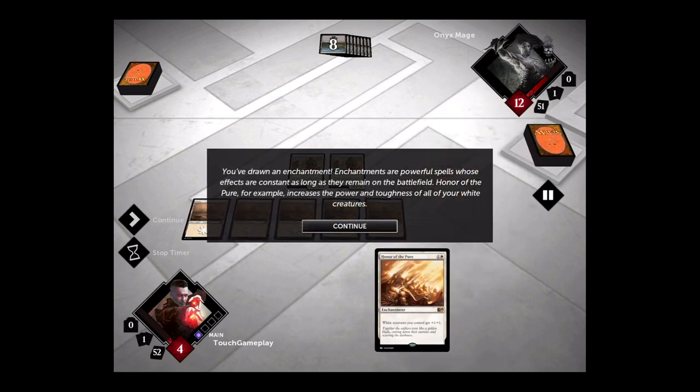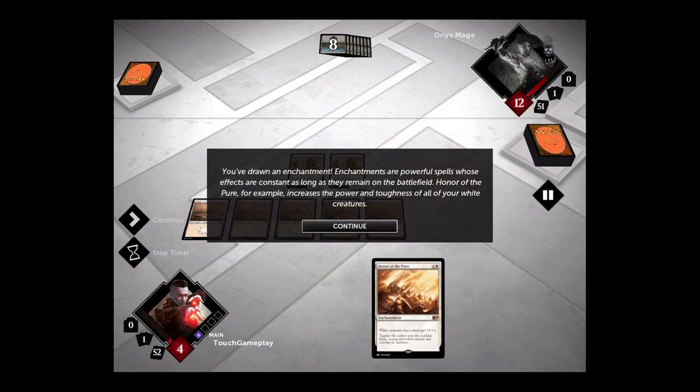You've drawn an enchantment. Enchantments are powerful spells whose effects are constant as long as it remains on the battlefield. Honor of the Pure, for example, increases the power and toughness of all your white creatures.